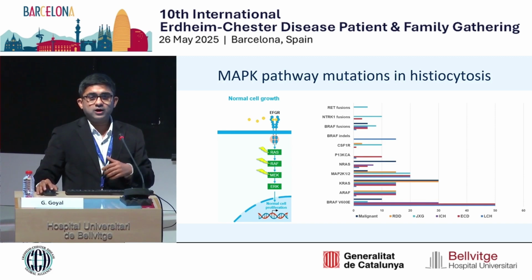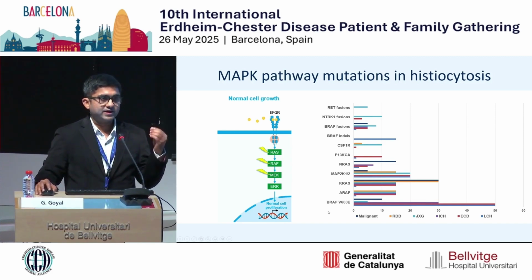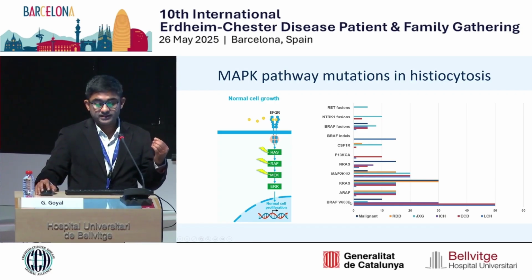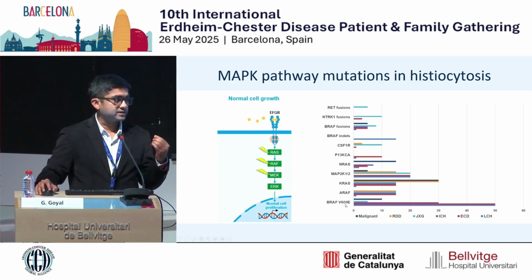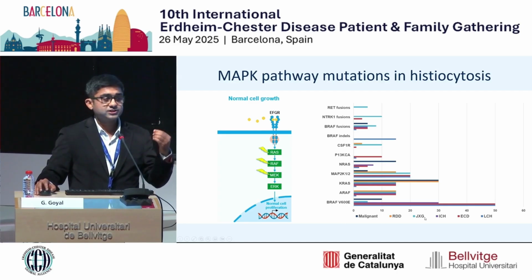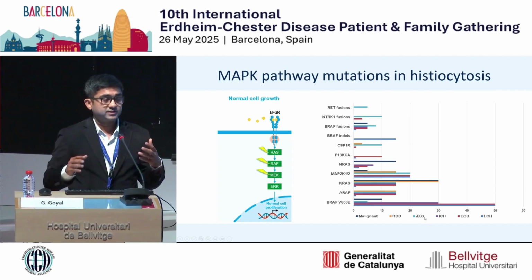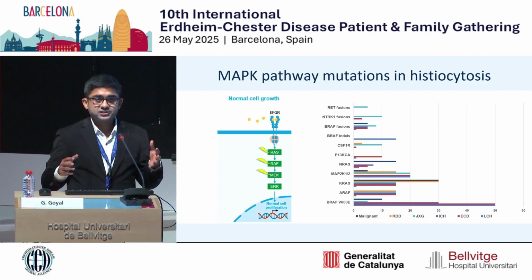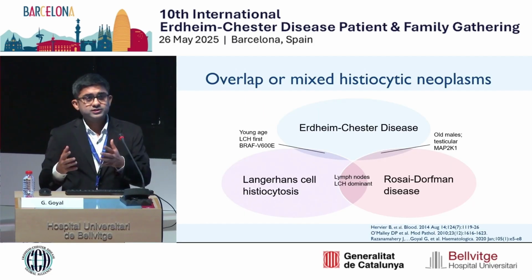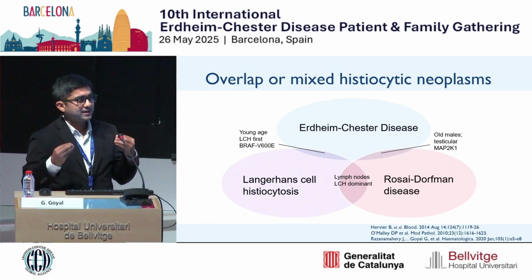Over the years, we have found these mutations, starting with the BRAF, or the BRAF V600E. When I say BRAF, I mean BRAF V600E in this context. And then other mutations, starting with LCH actually, and then going to ECD, diagnosed in 2012, but then a slew of other mutations have been discovered. And you can see they're not just unique to ECD, there are similar mutations in other histiocytoses, suggesting a biologic overlap between these entities. Not just a biologic overlap, there is also clinical overlap.